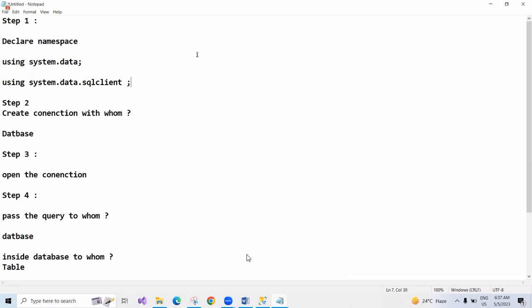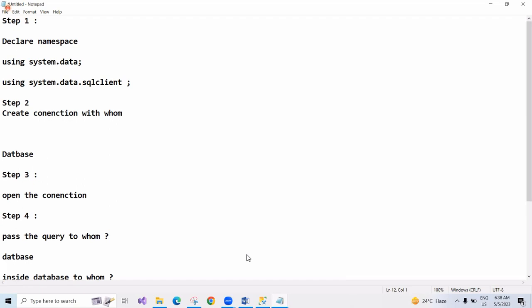Okay. Are you guys clear with this? Now step two, we need to create the connection. We need to create a connection with whom? Database. After successfully creating the connection with the database, only then can we store our values in our database. If you want to create a connection, we have a class called SqlConnection.